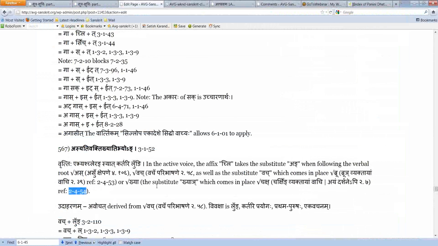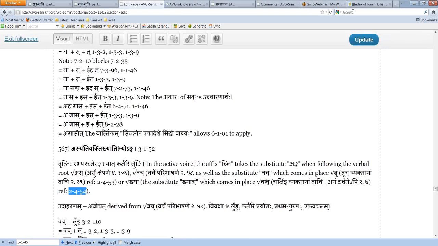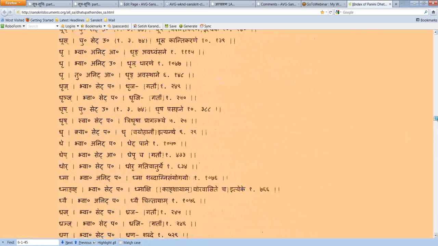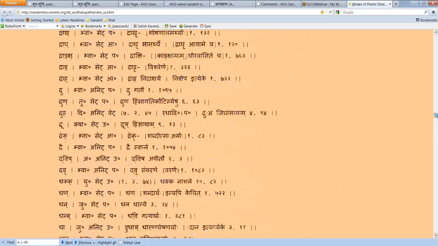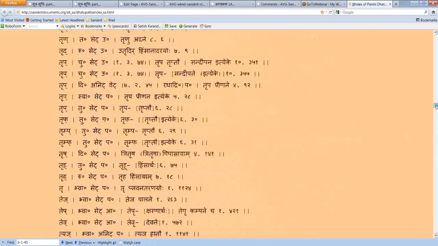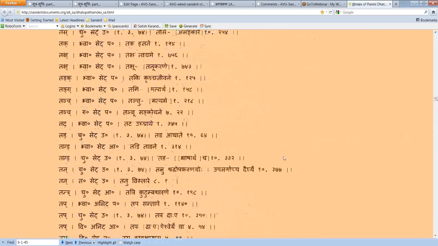We just said that this kya stands for the kya which comes in place of chakshing. But in dhatu patha itself, we have the dhatu kya. What about that? Doesn't that also come under this rule? It does not. According to Mahabhashyam, this dhatu kya itself does not come under this rule. So wherever we see a kya taking the ang, we have to understand that those are the forms from the chakshing-kya khyang.